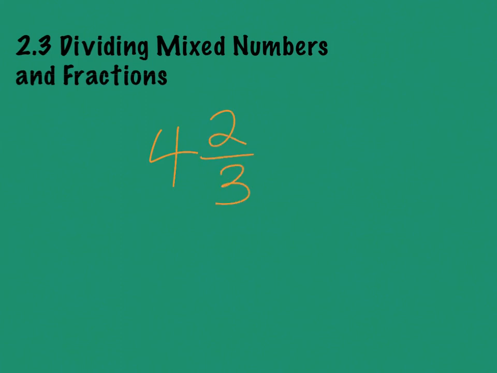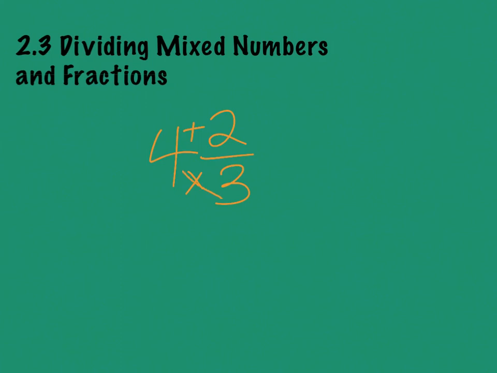Well, when we're dealing with a mixed number in multiplication and division, it's really difficult. You want to change it into an improper fraction. I know that seems almost backward from what we've always taught you, that if you see something that's improper, I've got to change it into a mixed number. But now when we're dealing with the math part of this, it's just a lot easier to change these into improper fractions to do the math.